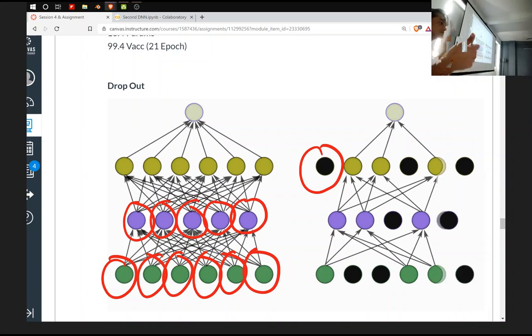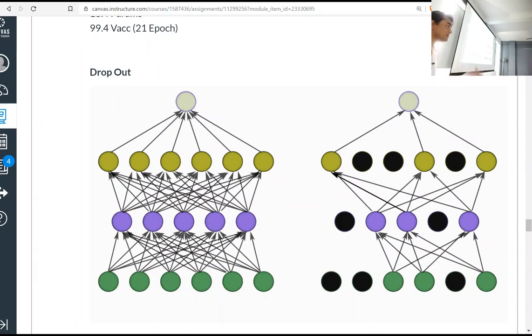Till a BMW car actually comes in, and you're going to define that car as a frog. How can we get rid of this particular problem? By dropping the logo. When you drop the logo, you're going to be training a network which looks at fewer features and still tries to expect similar accuracy. That is what happens in dropout.